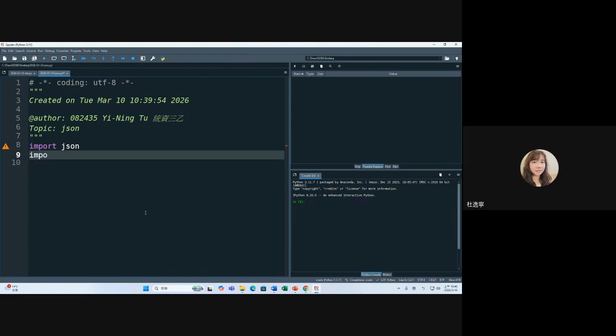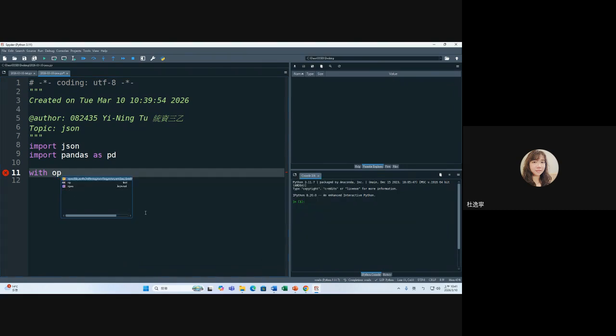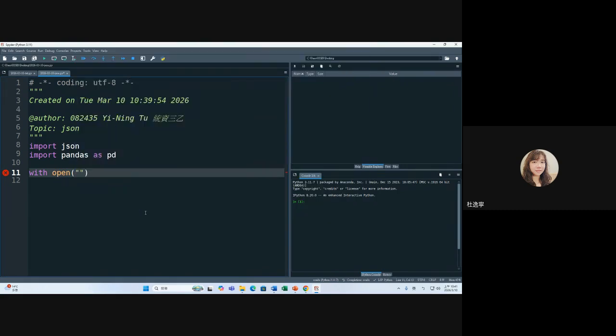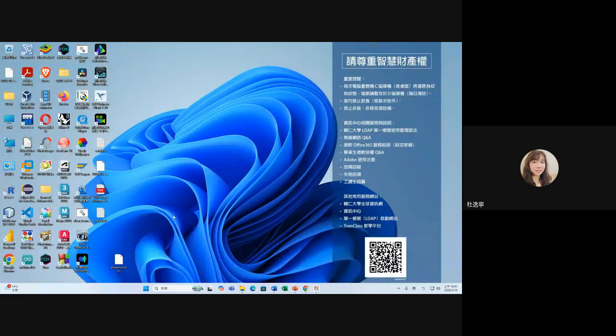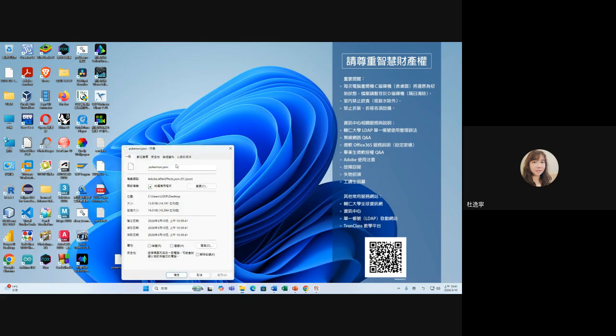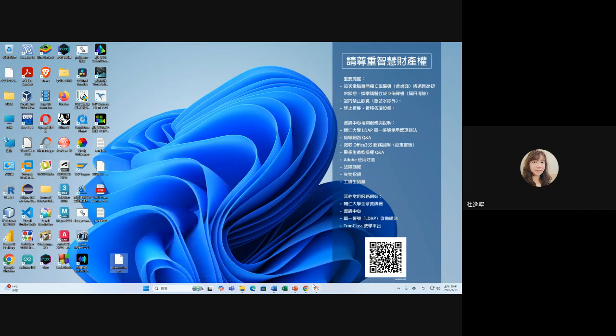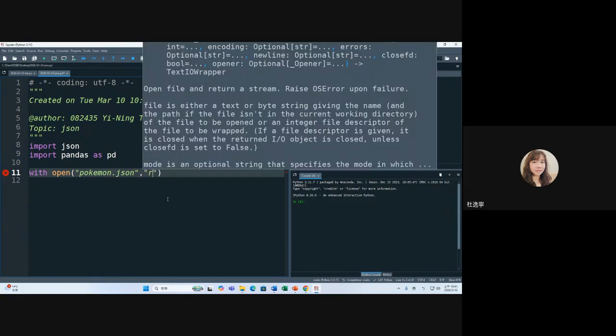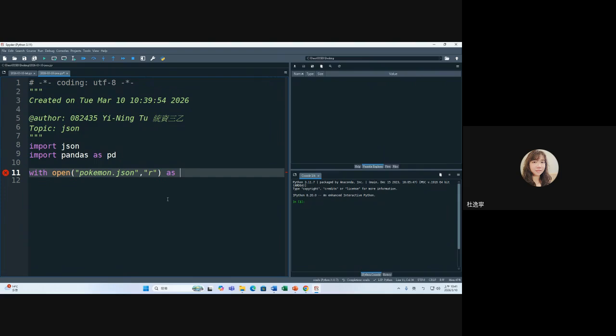And second, because we have to use pandas, here we use pandas as pd, and then we use with open. Here you can only use with open. File name here, the file name is the content copy. JSON, and tell the computer I want to use the read type as a file, could be as anything.